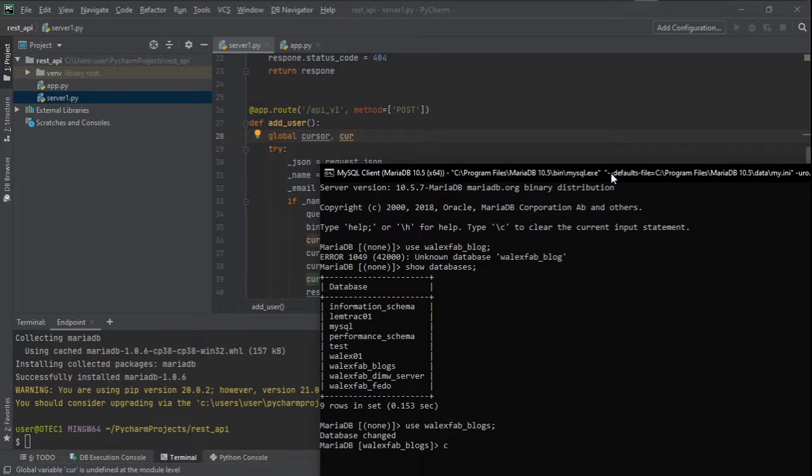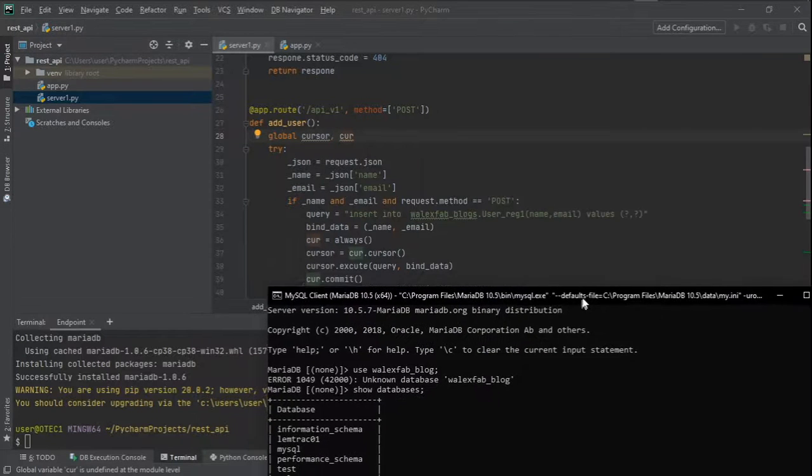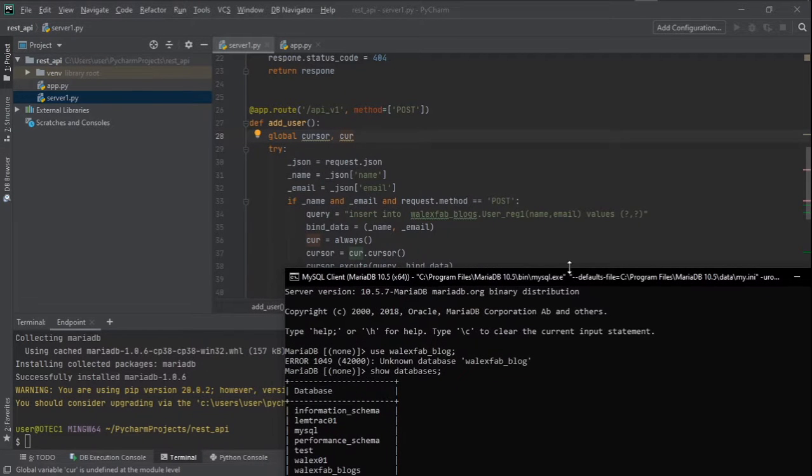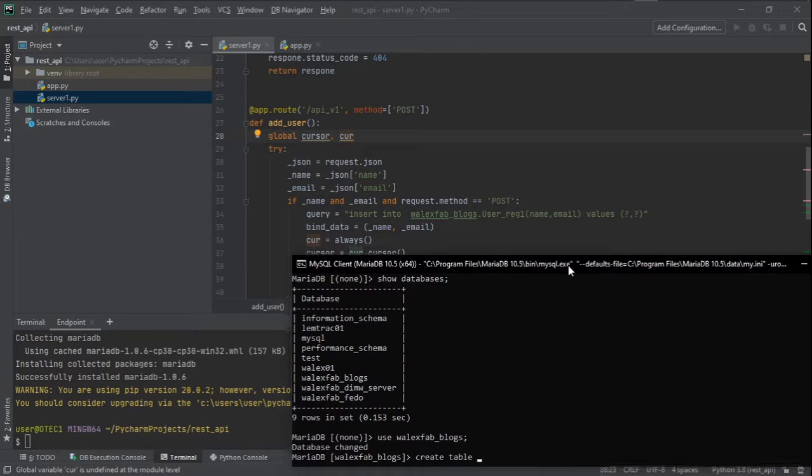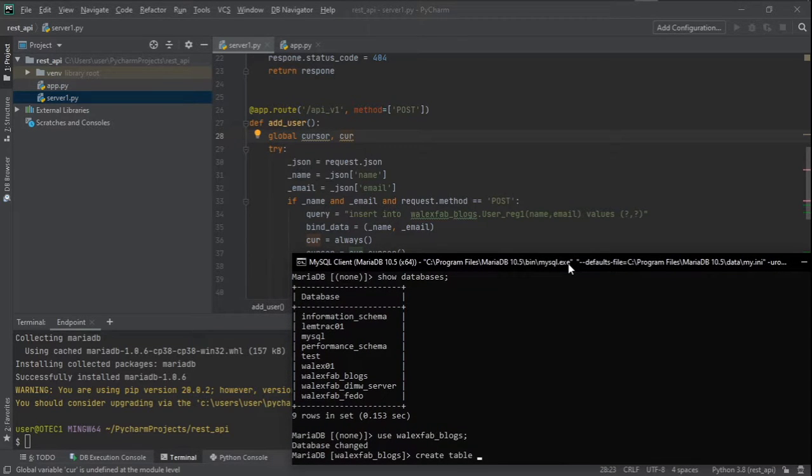So now I'm going to create a new database, create table. What would I call it then? Let me just bring this down a bit so I can see both. Create table user_pass, ID serial.